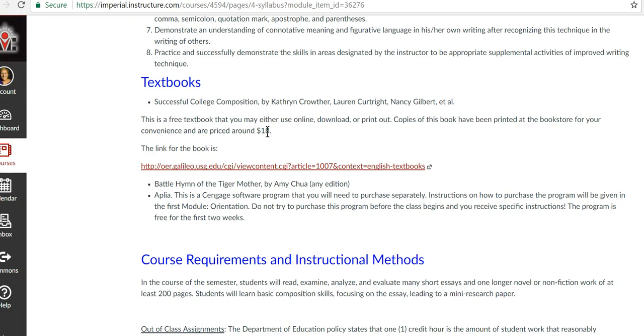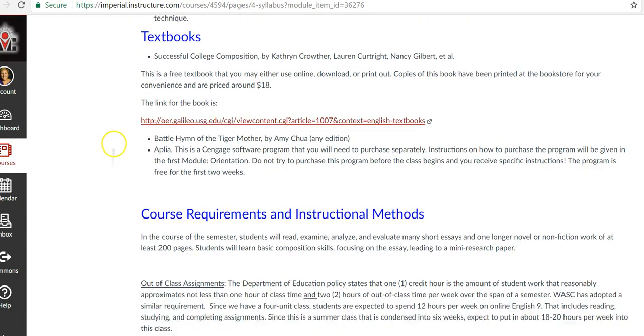And I don't know what that would cost if you really want a hard copy, if you want to copy it in Mexicali. Not sure how much that would be. Might be a little bit cheaper, but you can always use it online, or you can always just download it to your computer. There's no reason that you need to buy it. And here's the link that will take you to this book, and I'm not going to go there right now.